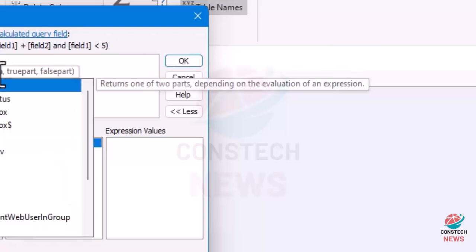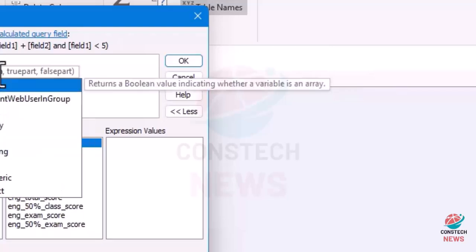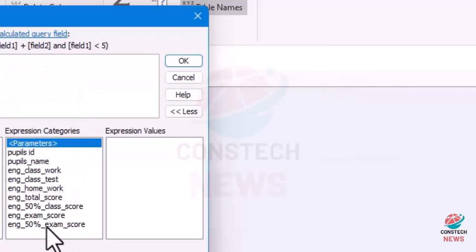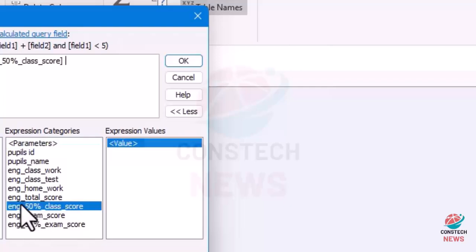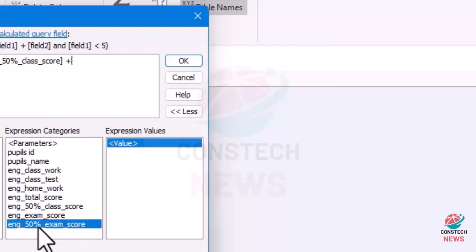So if is null, then what? First of all, you are going to add the English 50% score. So click here plus the English 50% score, comma 0. Okay, so bring brackets and then comma 0. That's the true part.